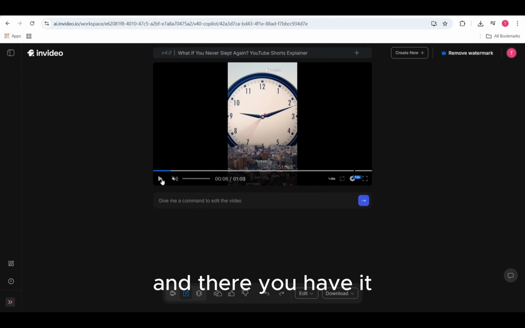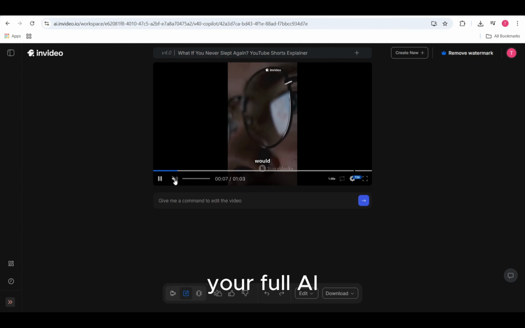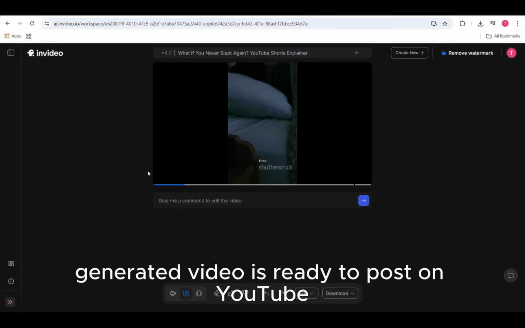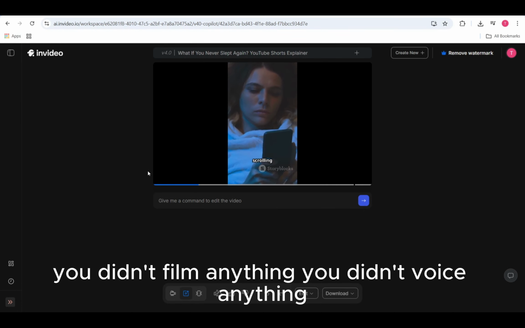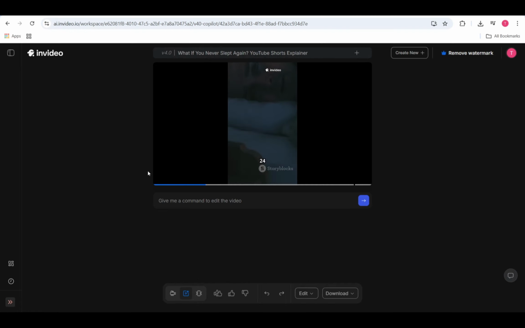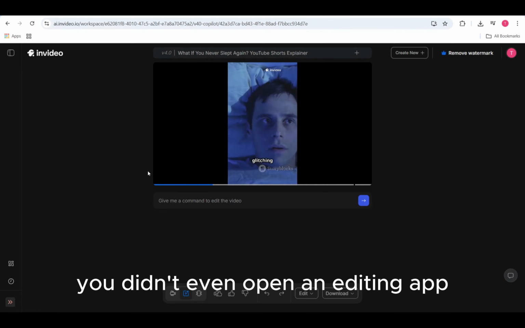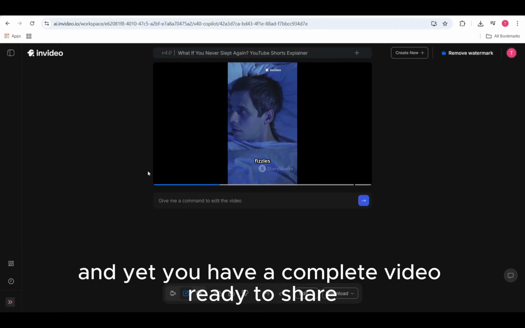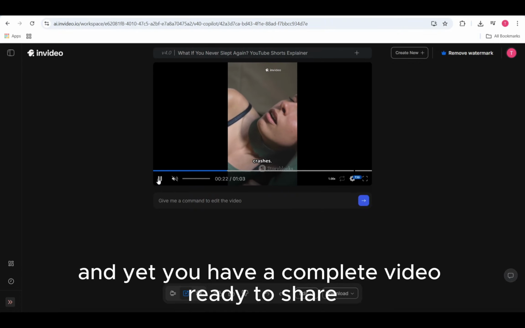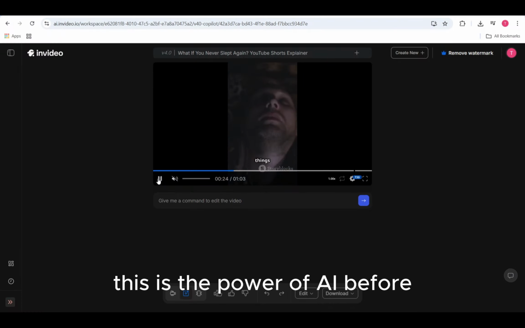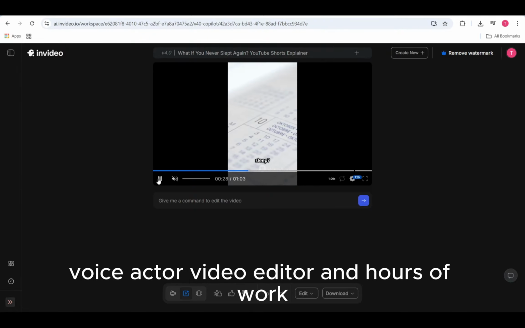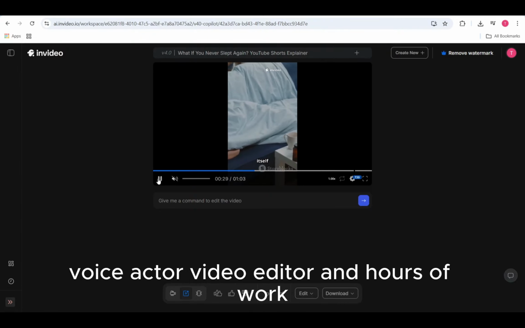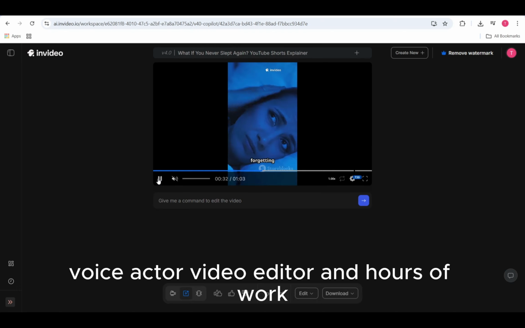And there you have it. Your full AI-generated video is ready to post on YouTube, TikTok, wherever. You didn't film anything, you didn't voice anything, you didn't even open an editing app, and yet you have a complete video ready to share. This is the power of AI. Before, you'd need a script writer, voice actor, video editor, and hours of work.